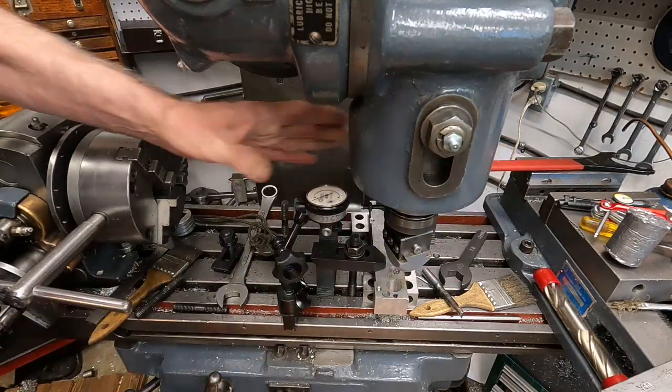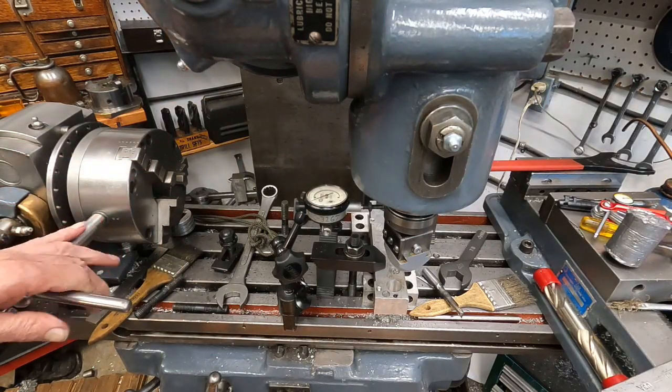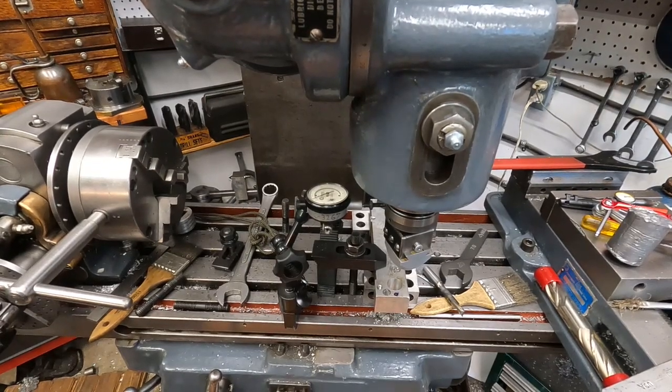Okay, so we'll get the boring bar in there. And I'll set the camera at a different angle. I'll be right back.